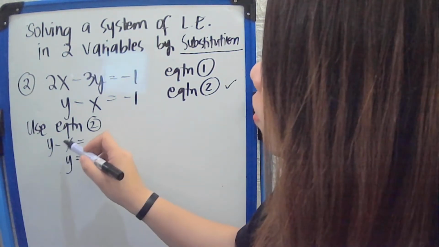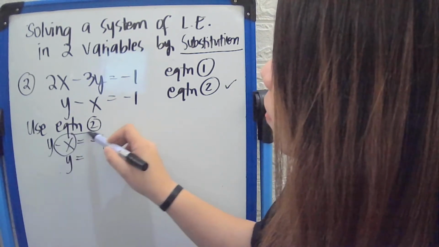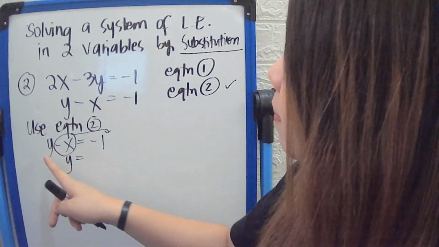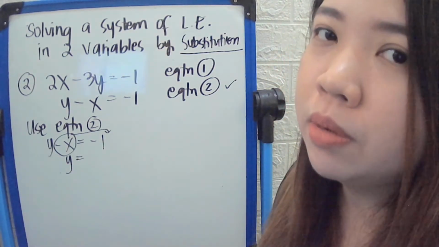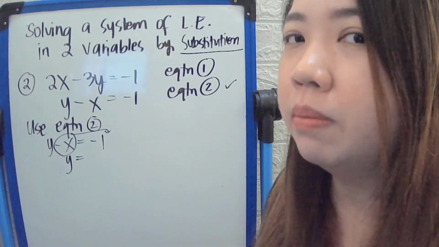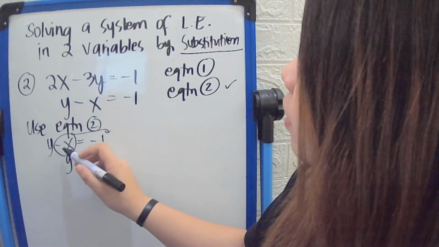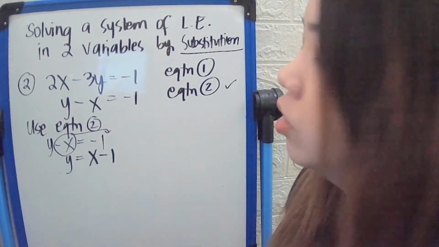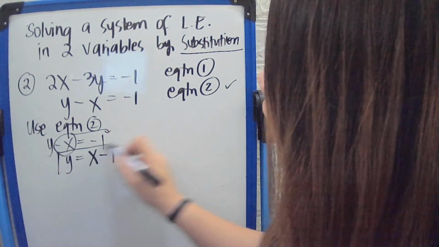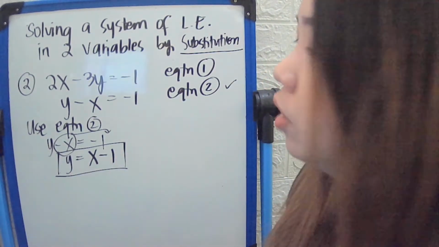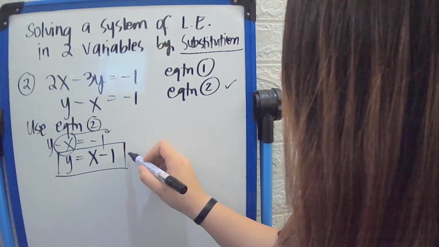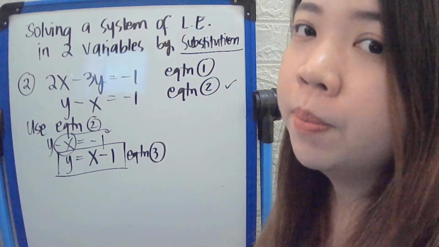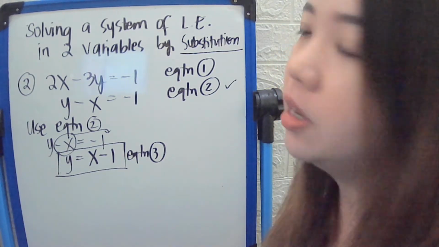Okay? Tapos, yung hindi mo napili, ang ililipat mo sa kabila. So, again, pinili ko yung positive y para hindi na tayo mag-multiply by a negative number to make it positive. So, yun na. Pag nilipat ko to sa kabila, magiging positive yung x, tapos ito, just copy, minus 1. So, ito na yung extracted equation from equation 2. So, let us name it equation 3. Okay? Pinangalanan ko na siyang equation 3.